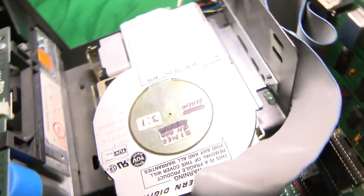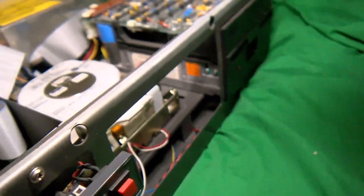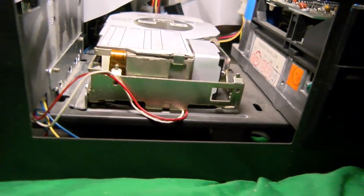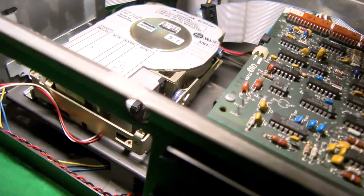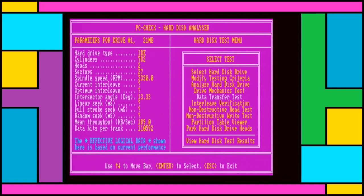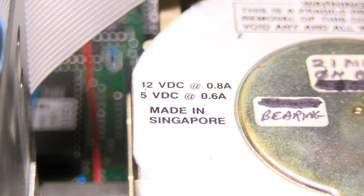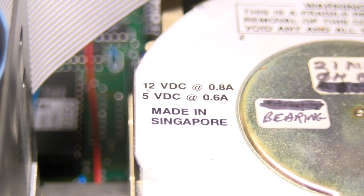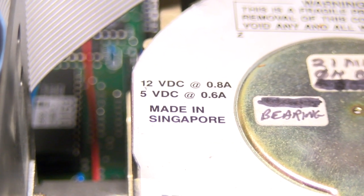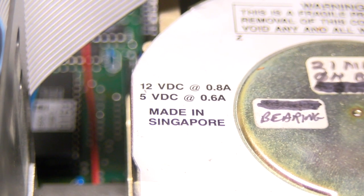And with MFM being so expensive, I figured I might as well pay the same for this with all the parts included and at least have something a little bit different. The PC doesn't know it's different because it just looks like an MFM or RLL drive to the computer. PC Check seems to be aware that it's IDE, at least there, but not here, so... I don't know. Another advantage of using this in here is the fact that these drives have relatively low power draw, as the smaller 63-watt power supplies really aren't cut out to run big 5-inch hard drives.